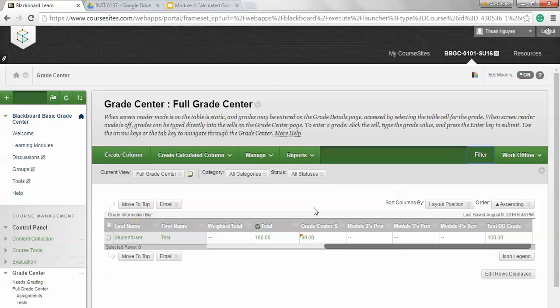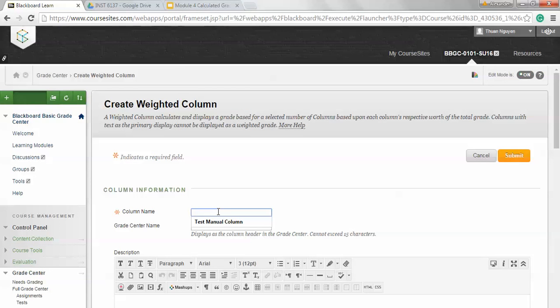And now we are going to create a calculated column to utilize those categories. To create a calculated column, simply mouse over the Create Calculated Column button in the Grade Center navigation menu and click on Weighted Column. In the column name, I will use Course Average for this scenario.